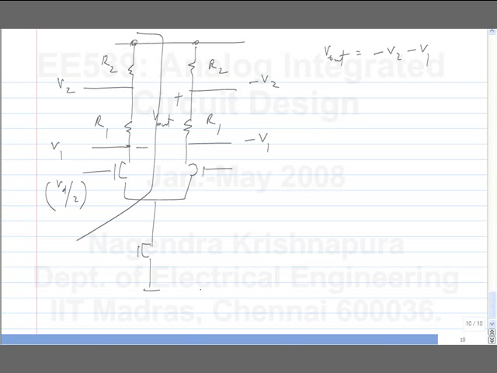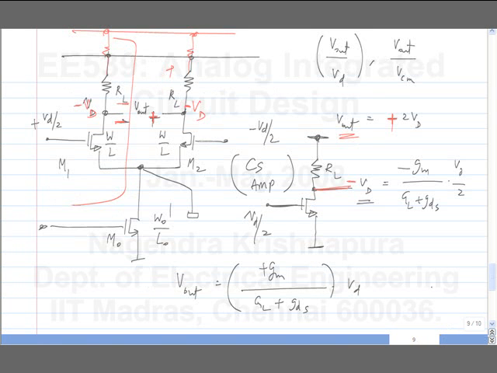So the differential pair gives a differential gain of Gm divided by GL plus GDS. If the input is applied between M1 and M2, with the gate of M1 being positive and the gate of M2 being negative, the output will be positive if you take the drain of M2 as positive. It's on the opposite side. So there is inversion between the gate of M1 and the drain of M1, and there is no inversion between the gate of M1 and the drain of M2. This is a pretty common thing with differential circuits.